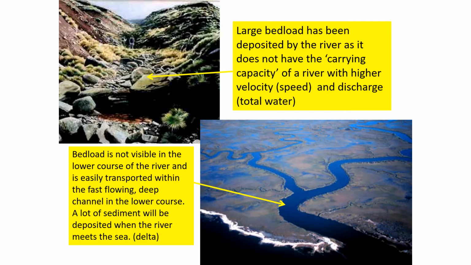So as you can see here from the photographs, there is a lot larger bed load at the start of the river. And you can see it's the start of the river by the V-shaped valley here. And you can see that they're large boulders, often jagged. It's because erosion hasn't occurred yet. So this river does not have the carrying capacity for the large stones, because it hasn't got a large volume and it's not flowing very fast at all, is it? Because there's not much there. However, further down the river course, you can see that the bed load is easily transported because of the sheer depth of the water and it's fast flowing, so it can easily carry lots of sediment.